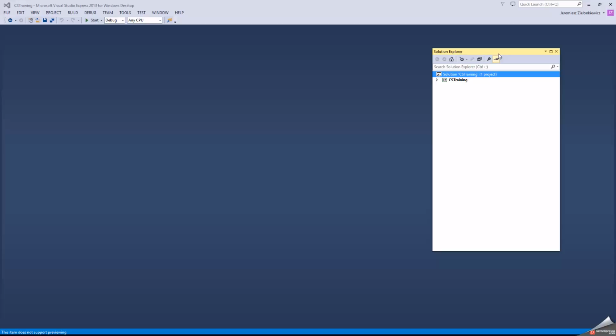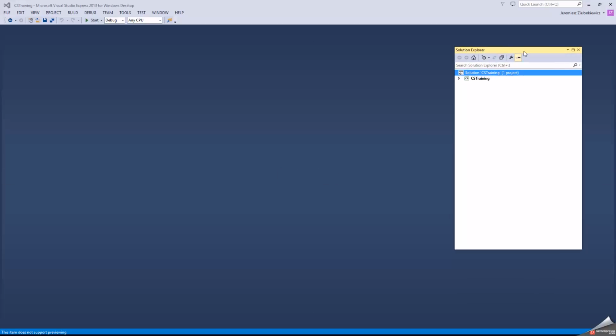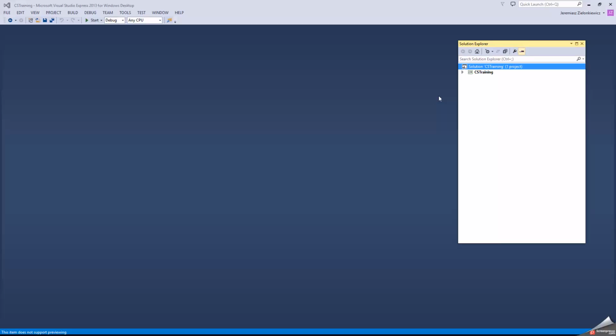So I think in 2010 this was like F6, right? But you get used to some versions, and so you should actually check your version and see what shortcuts you should use to build solutions and so on.